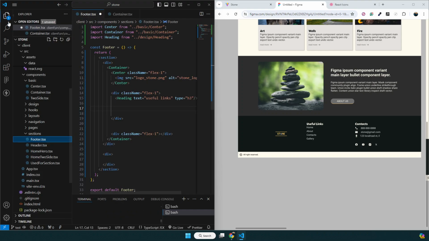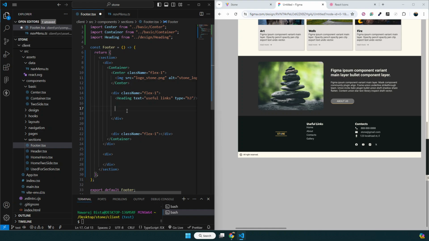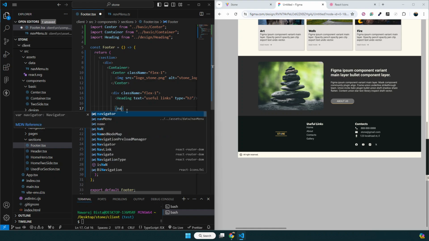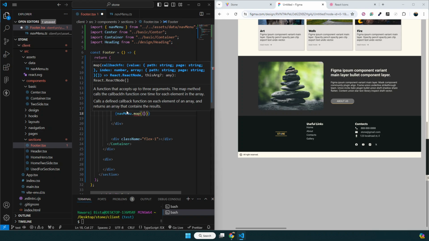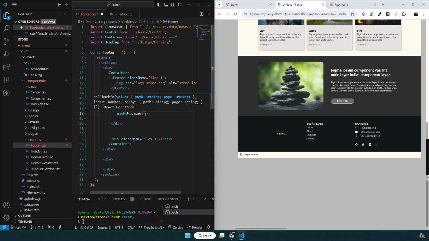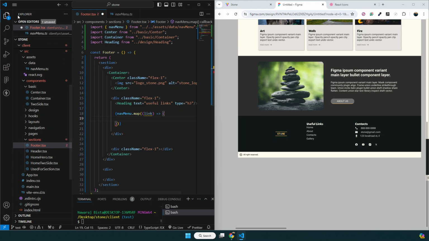All right, now what we want to do here is we need some links, right? But we already have this links list as data here, I think. Yeah, here this nav menu has all the necessary link titles, right? So I want to use this nav menu over here. And to use that I can loop through it, right? So to do that, I think I can do nav menu and then map it, and what am I getting from here? I'm getting the link, right? And once I get the link, I have to return. Okay, all right, let me collapse this.